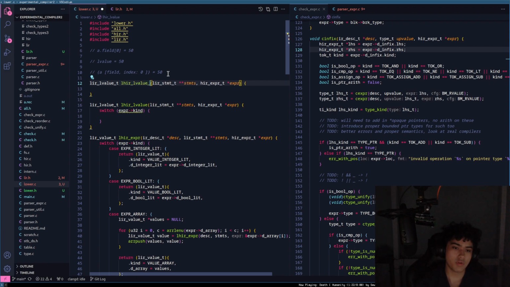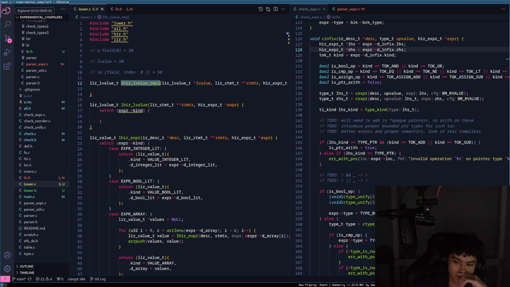L value impl. And this takes an L value. Yeah, that seems about right. Well, I need to remember how the tree is represented.